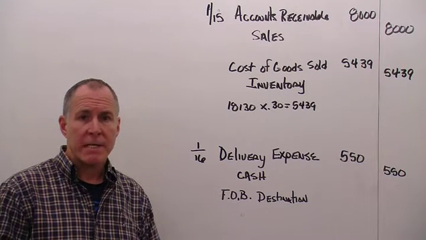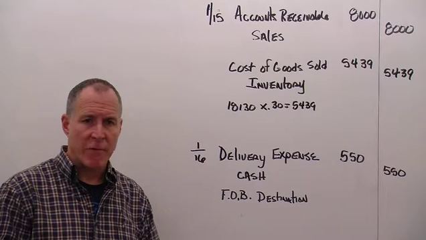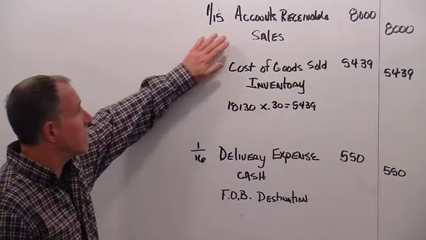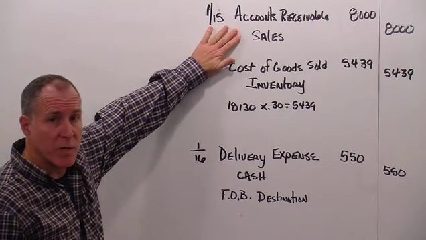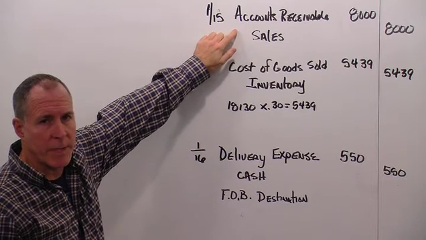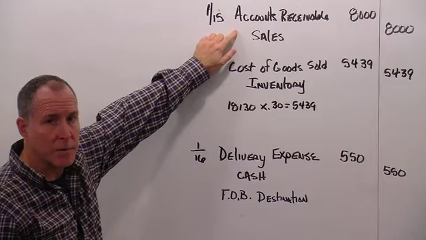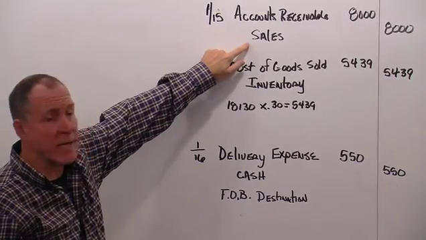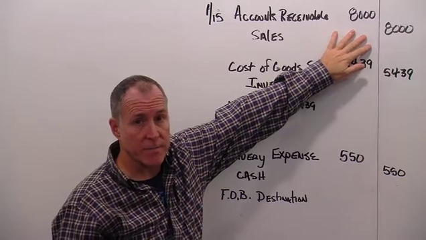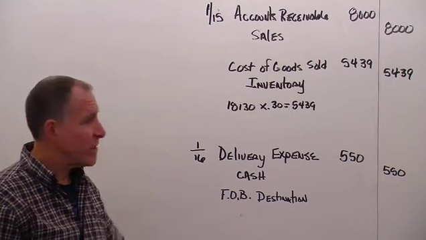So what that means is that we're going to have two journal entries every time we sell goods. And those two entries are, as we see right here. We're going to have the accounts receivable debited, or if we got cash, we would debit cash, but in this case we happen to have somebody buying on account, and we are going to credit sales for the sales price of $8,000. But we have to account for the inventory leaving our operation.